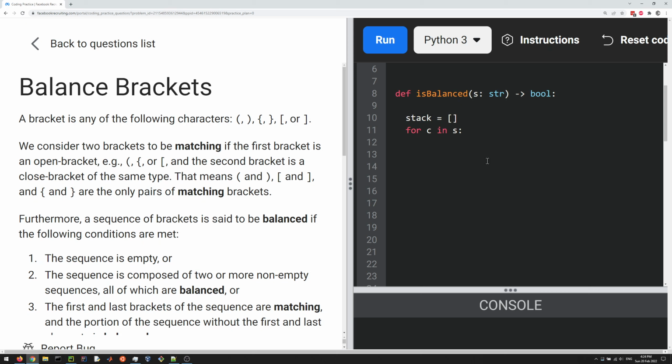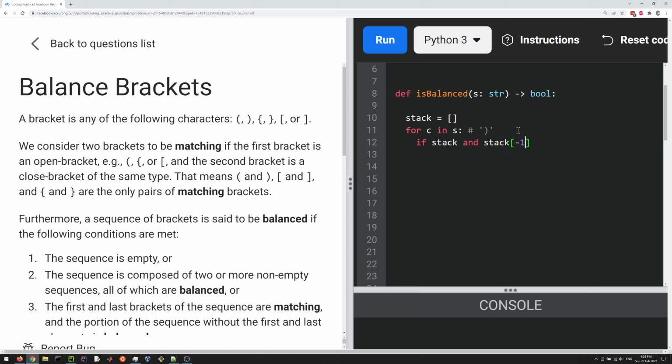So let's say if c is the closing bracket, then we'd better have an opening bracket that cancels this one out. So we're going to check if the stack is not empty, so if stack, and we check the last element in the stack.